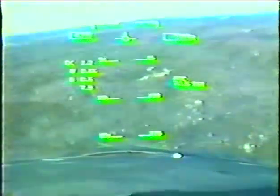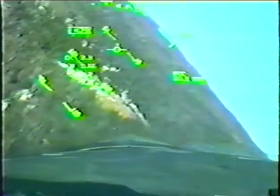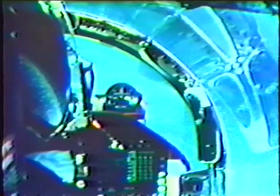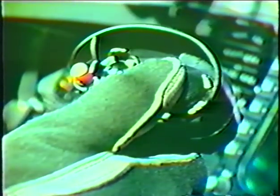The steady shoot cue is displayed when inside the maximum range of your selected missile, and a flashing shoot cue is displayed when the highest percentage chance of a kill is possible. A radar warning system will alert the pilot if he is being tracked by another radar, and flare or chaff dispensers can be used to counter air-to-ground or air-to-air threats. During severe air combat maneuvering, the pilot must be able to keep his target in sight without taking his hands off the stick and throttles.